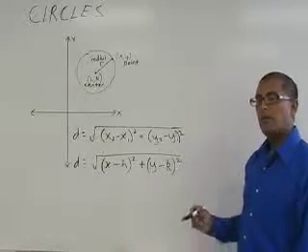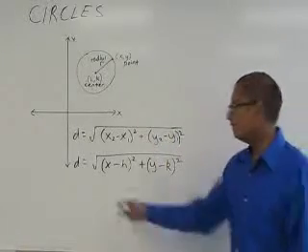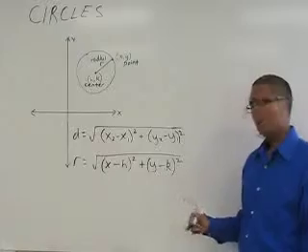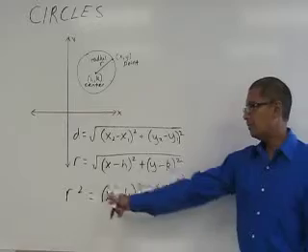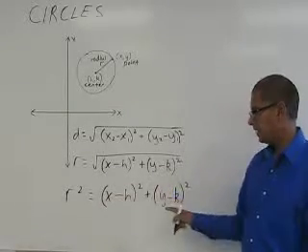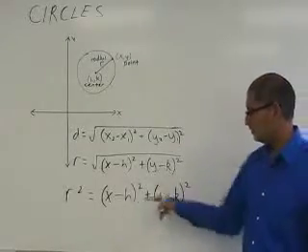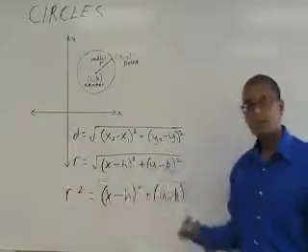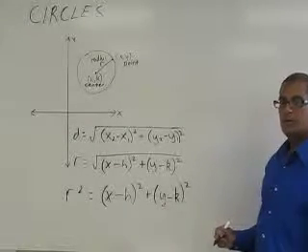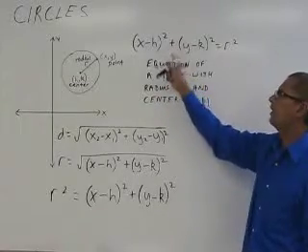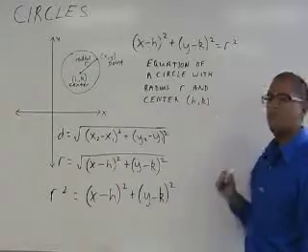So now, remember, this distance is actually the radius. So let's substitute in r there instead, and then let's square both sides to get rid of the square root. So if we square both sides, we get the radius squared is equal to x minus h squared plus y minus k squared. So given the center of a circle hk, and we know the radius of the circle r, we can plug that into our formula. So to summarize, the equation of a circle is given as x minus h squared plus y minus k squared equals r squared, where r is the radius and the center is hk.